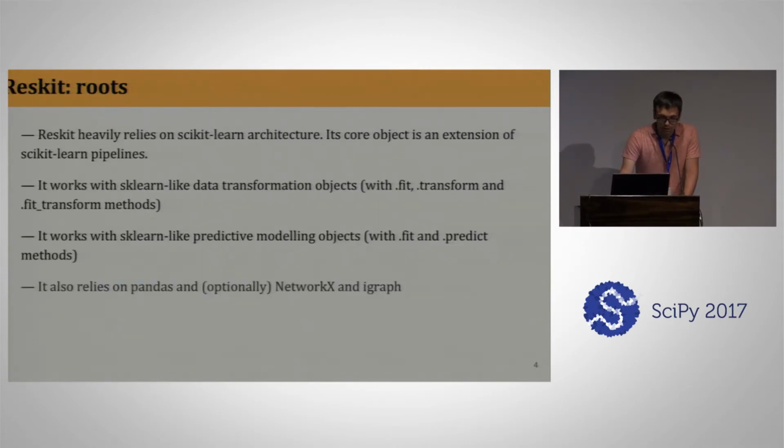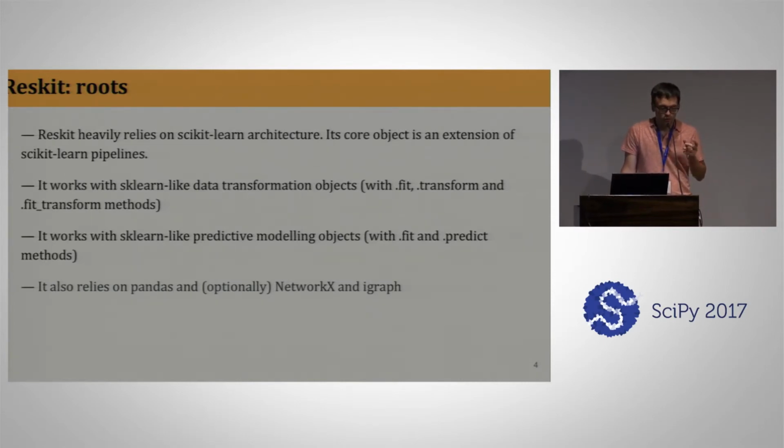So Reskit was heavily inspired by scikit-learn pipelines. I mean, scikit-learn is amazing, but for me the most amazing part of scikit-learn is that you are able to chain data transformers into pipelines, and it simplifies experiments a lot.